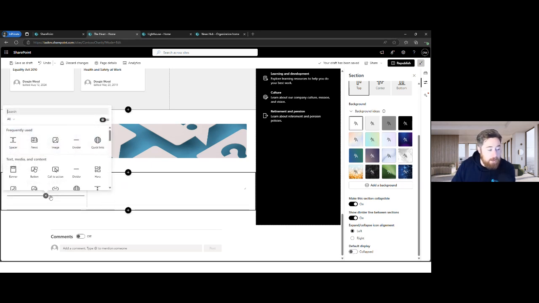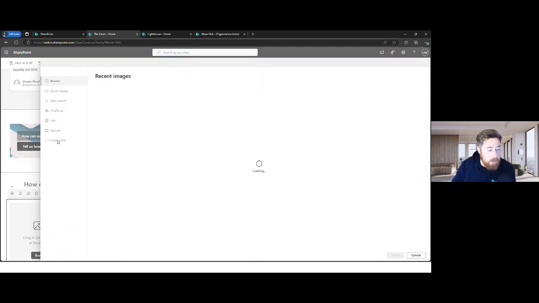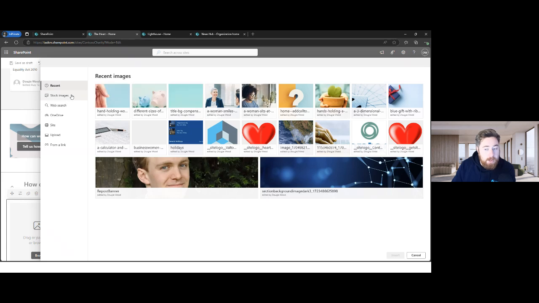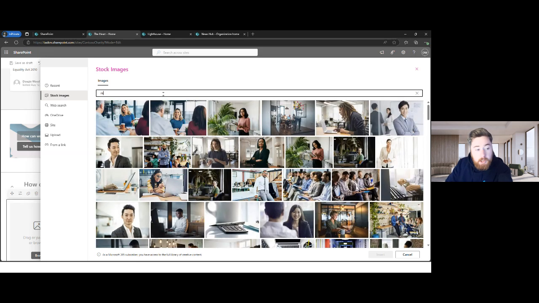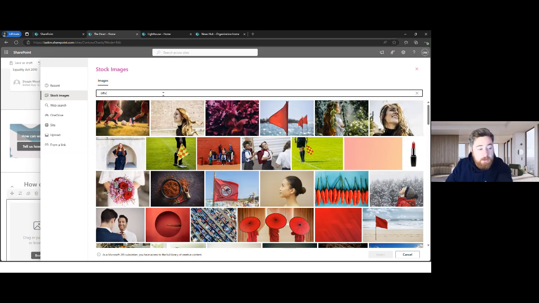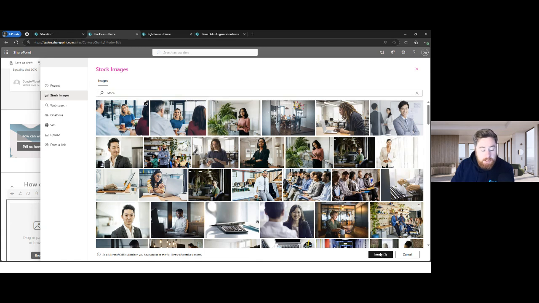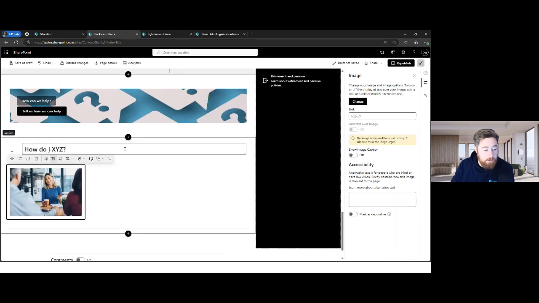Then I'm going to add in maybe an image web part onto the left hand side here, and this is where I can choose to upload my own images, or I can use the Microsoft stock image library. Now this is where I'm going to say pro tip, take a look at the Microsoft stock image library. If you're not using this already, it's a fantastic tool because there's hundreds if not thousands of different images in here that you can search based on topics, say for example like office, or by color, say like red, and you can find loads of fantastic imagery in here. So I'm just going to use this like so.